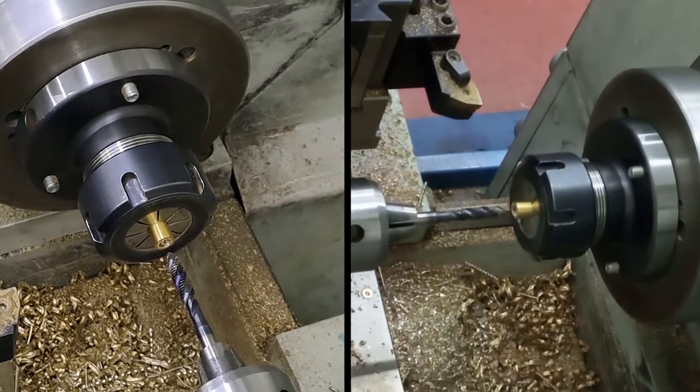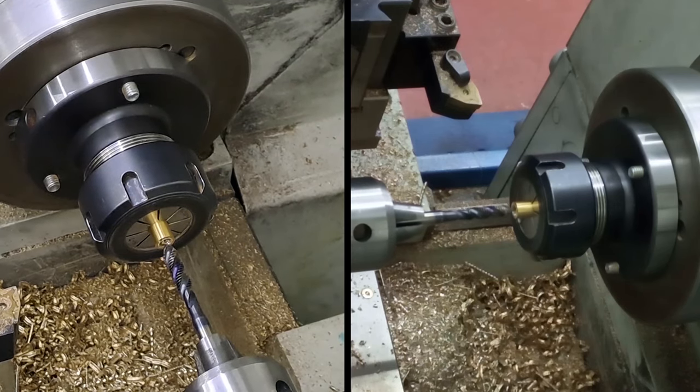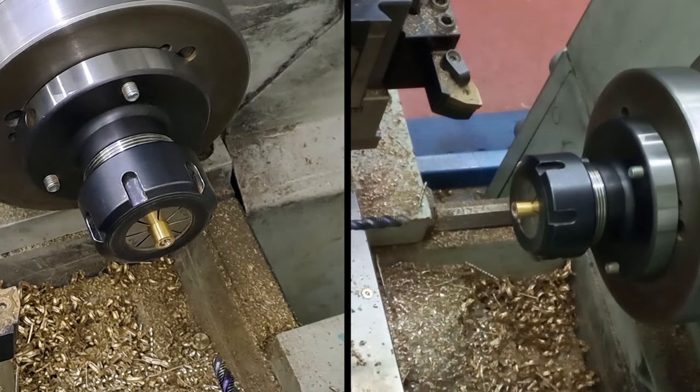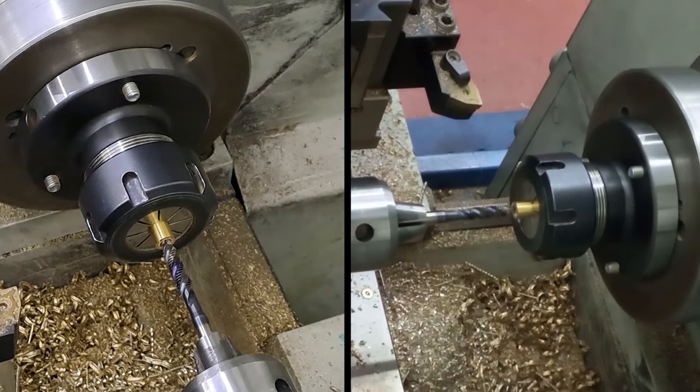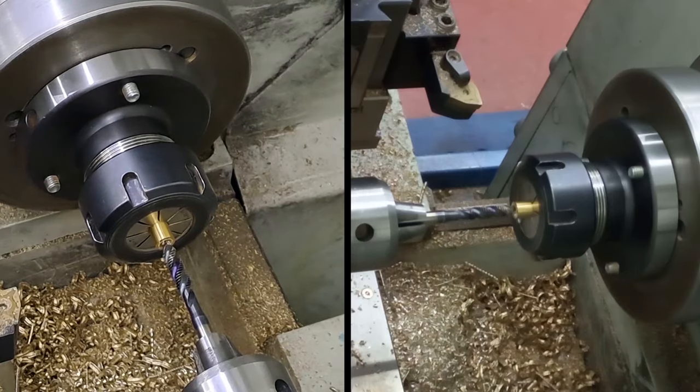That gives the lathe maybe a couple of turns still to go, so I've taken that into account. The last thing you want to do is bottom the tap out like this, because it might spin in the chuck, or you'll just snap it off. Okay, here goes the tapping.